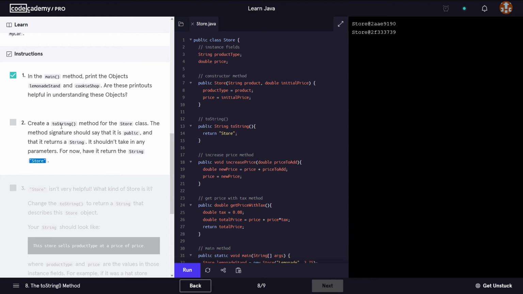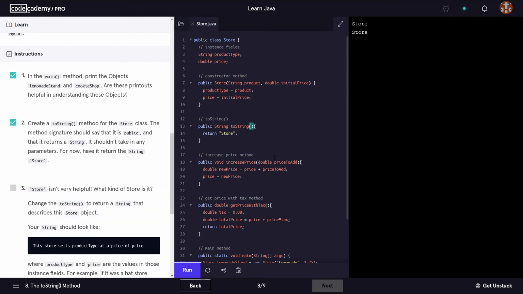So it says create a toString method for the Store class. The method signature should say that it is public and that it returns a string. It shouldn't take in any parameters, so no parameters there. For now, have it return the string "Store", okay? Which we've just done.